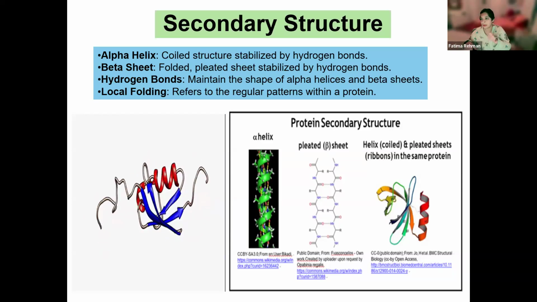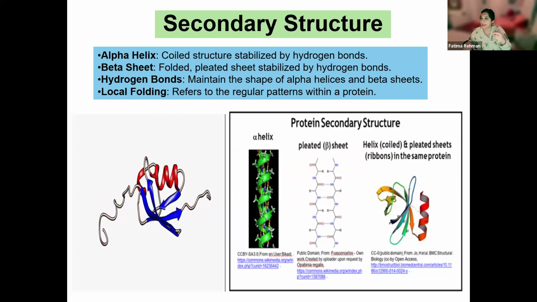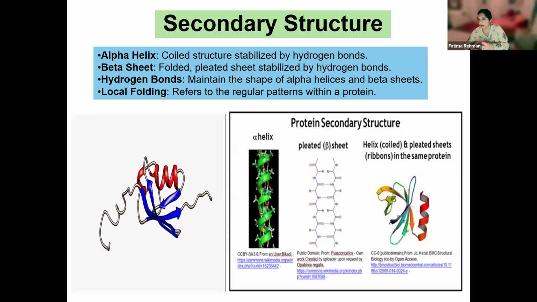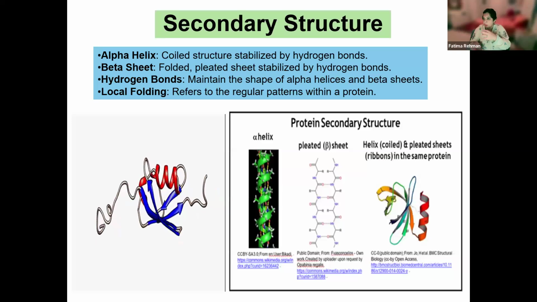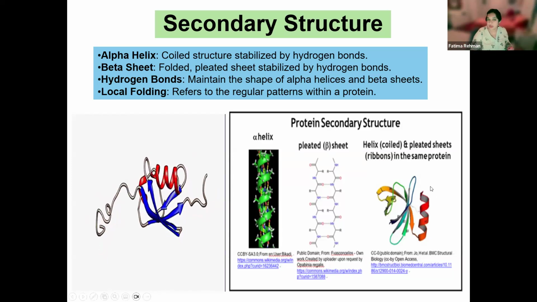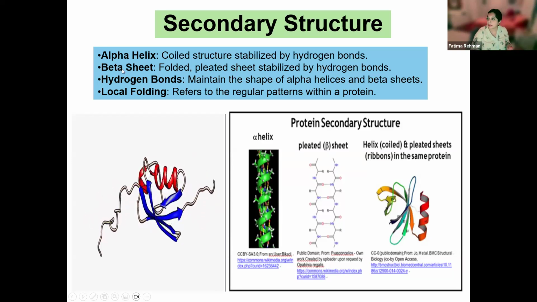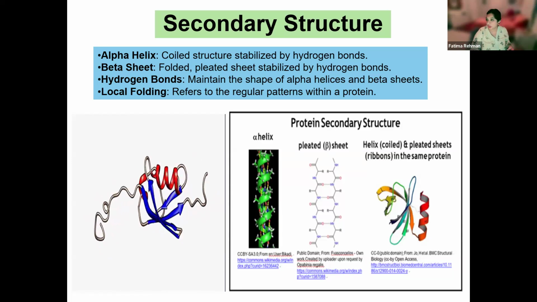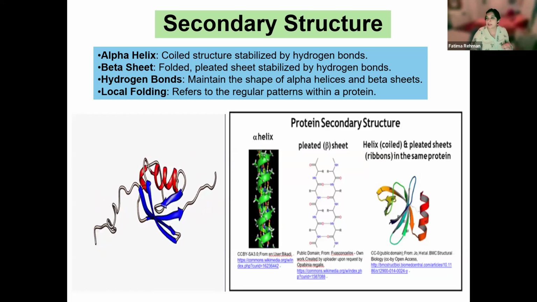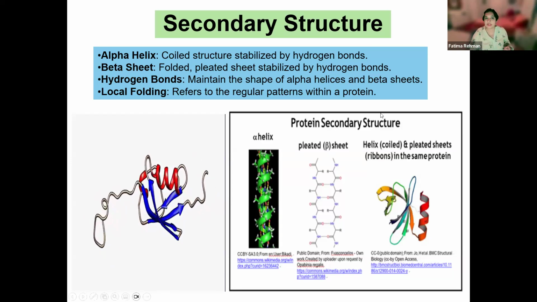So let's say there's a hydrophilic one, so it would want to be outside towards the water or towards the cytoplasmic phase, and others that are hydrophobic would try to go internal and fold up so that they're protected. And based on those type of things that are happening, you will start to get some basic structures. Two of these structures that happen in this secondary level are alpha helices and beta sheets, that we've already talked about a little bit when we were talking about membrane proteins. So they should be familiar to you.